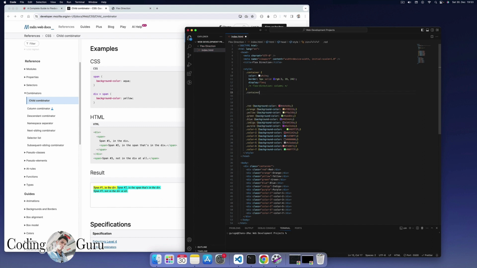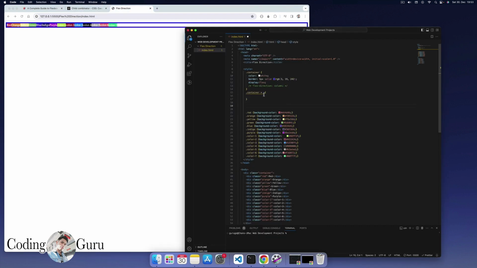Containers, and inside those containers I can give greater than, and this is the universal selector. As an example, if I give flex basis like 100 pixel, then you can see their width is 100 now.